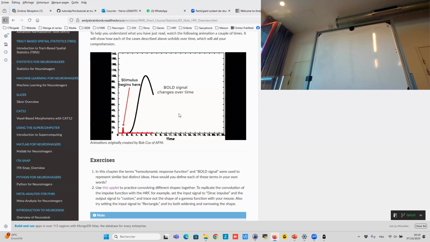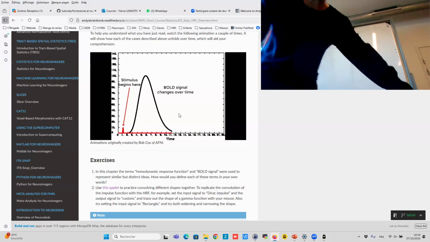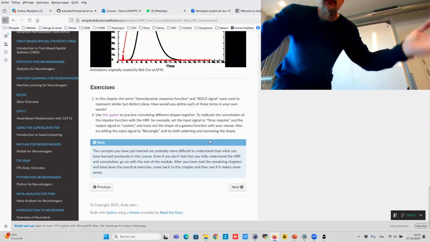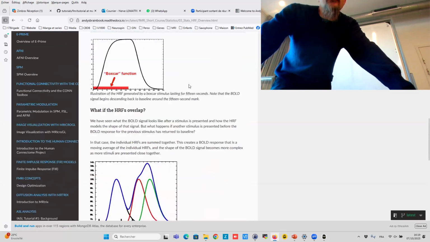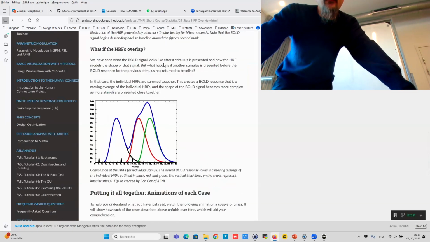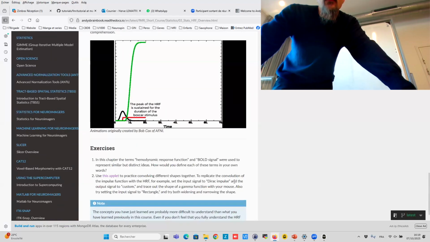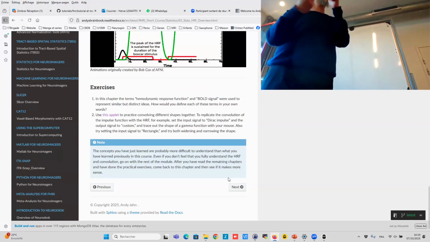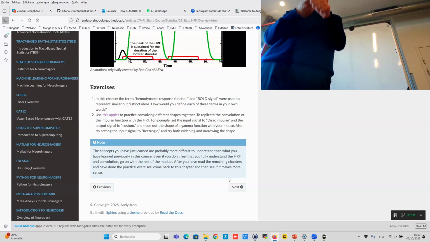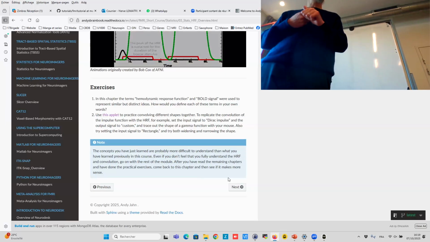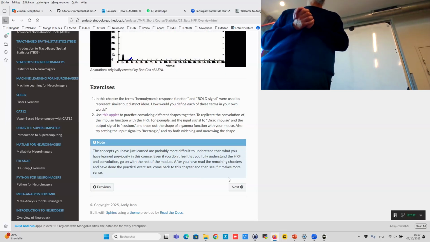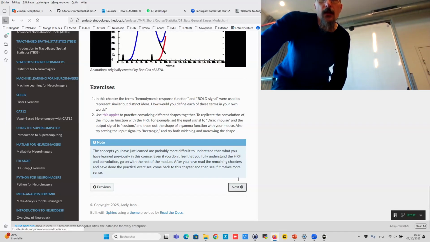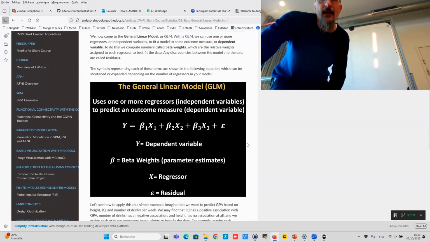Okay, and if you go back, there are different examples and all the information you can get here about the HRF. But two things: first of all, the BOLD signal is an indirect measure, and you need to take into account the hemodynamic response function.